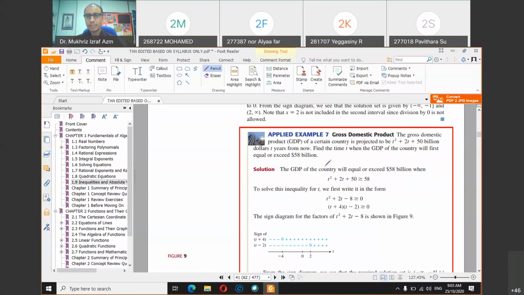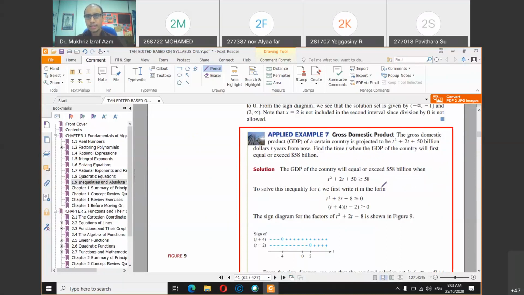So that's why when you apply the concept of inequalities, even though in your solution you might get one positive number and one negative number, you need to refer to the case and ask whether a negative number is logical or not in that particular scenario. If it is not possible to use a negative number in that case, your solution will only use the positive number instead.